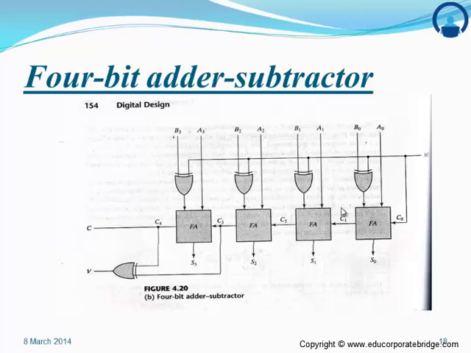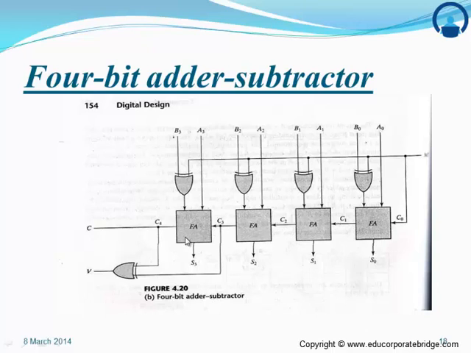Now the 4-bit adder subtractor, that is a combined circuit which can work as an adder as well as a subtractor. Now how the circuit can be designed, let's check this one. These are full adders, full adders, full adders, full adders. As we had the carry system for full adders in the previous topic we have studied, the same way we have the carry.